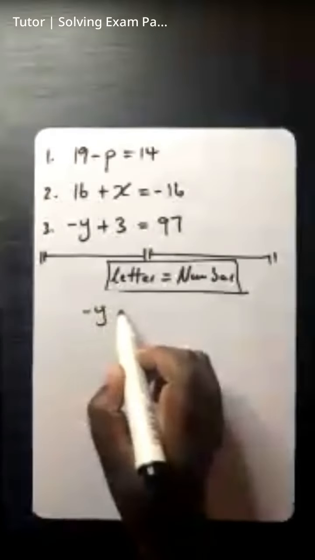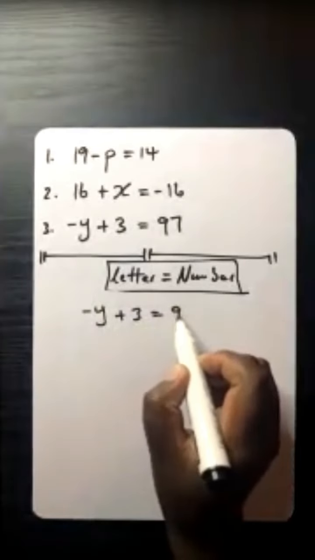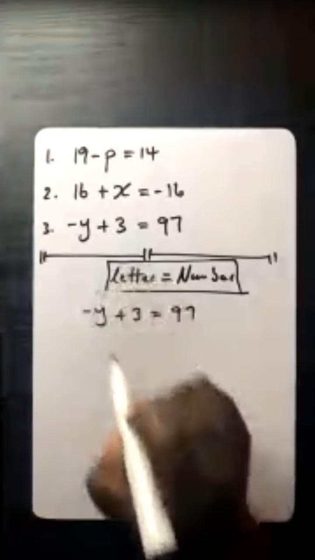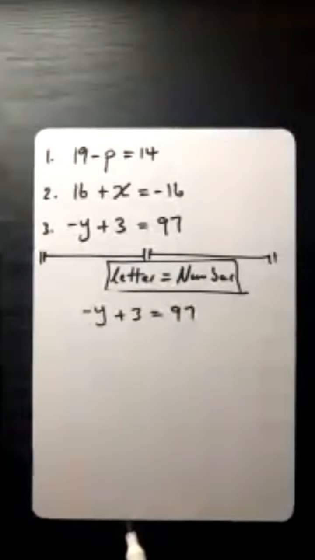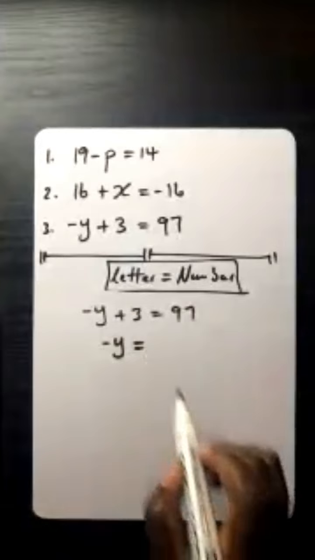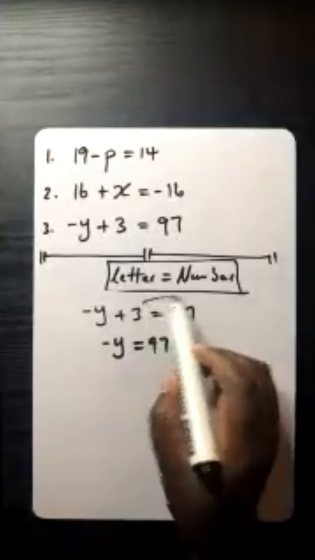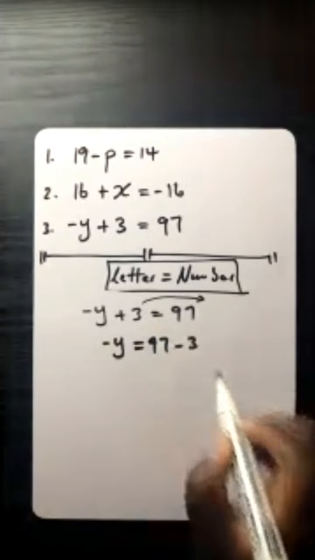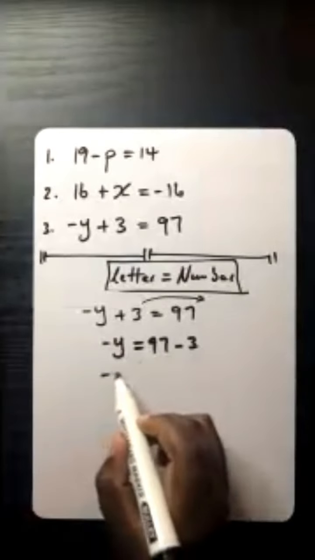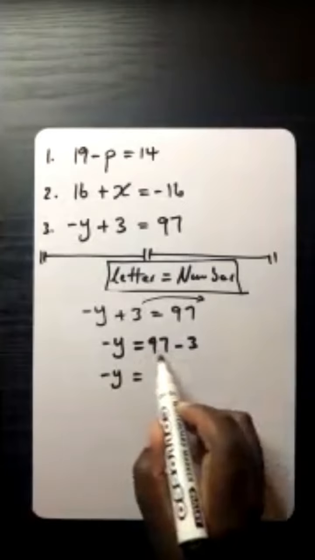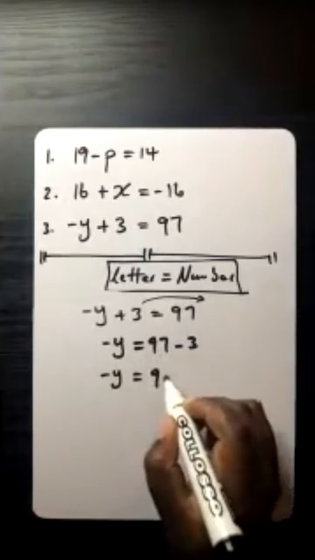So in this case, we've got negative y plus 13, that's equals to 97. Remember, Shreyas, you just want to remain with the letters on the left side of that equal sign. So you've got negative y over there, which is equals to 97. So you transpose that number. Obviously it changes its sign to negative 3. Can you see? Therefore, you've got minus y, which is equals to, then you just punch all of this on a calculator. I think it's a 94.